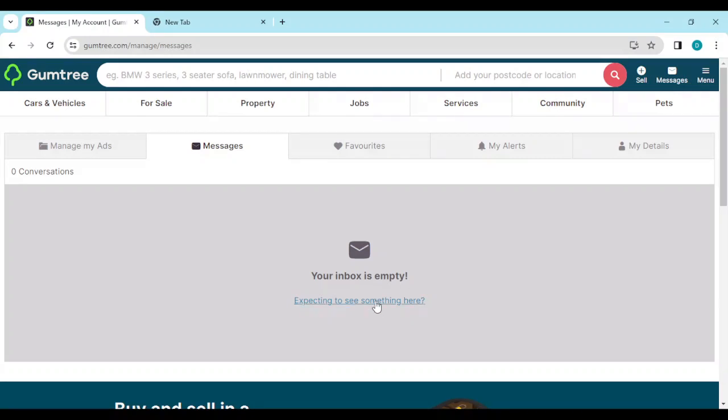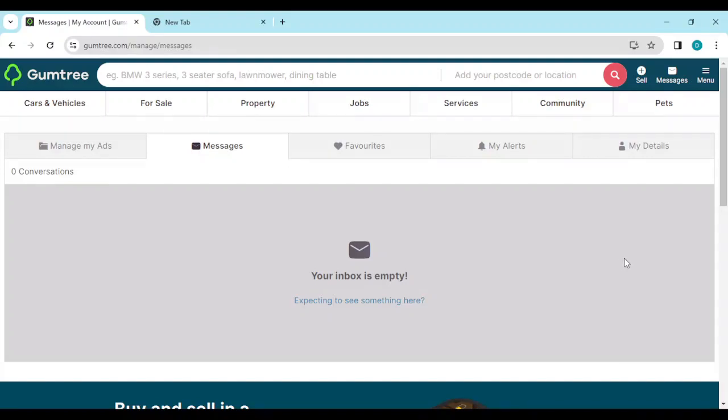All right. Once you click on the conversation, if you are using a PC like I am using here, click on more option in the bottom right corner of the conversation. But if you are using an app, tap the three dots in the top right corner of the conversation.